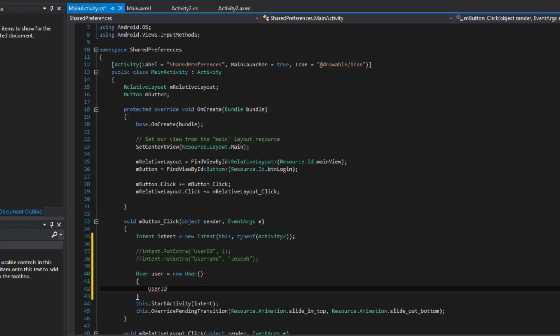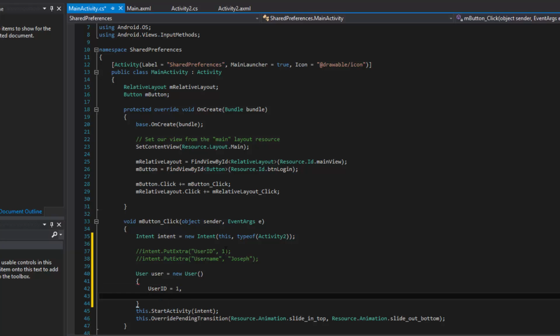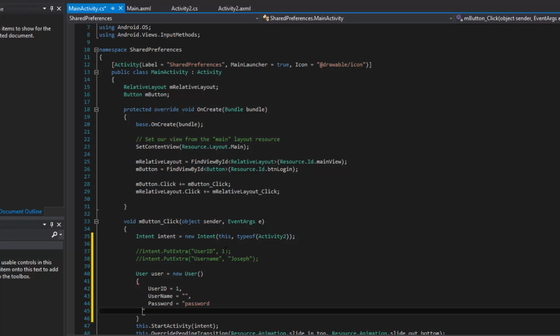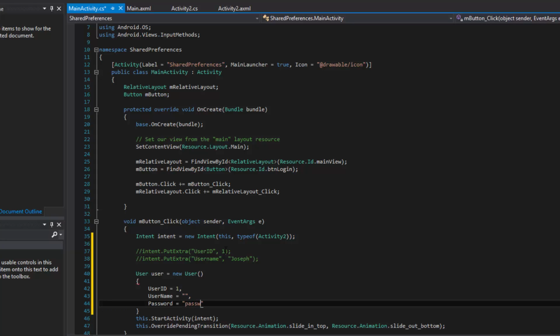The user ID is say 1, and then you want to have a username, of course, which is going to be a string, and then the password, we'll just call it password for now. So this is going to be the user that logs in.